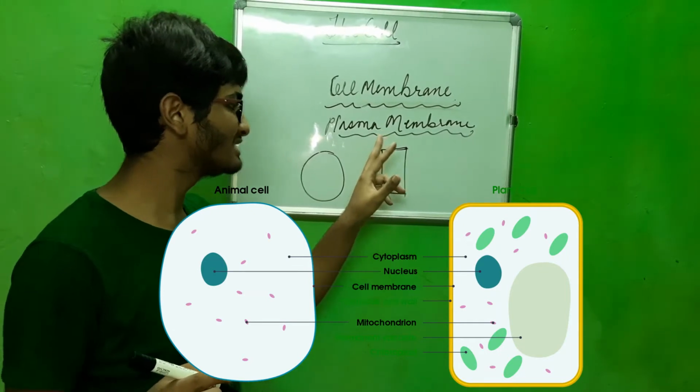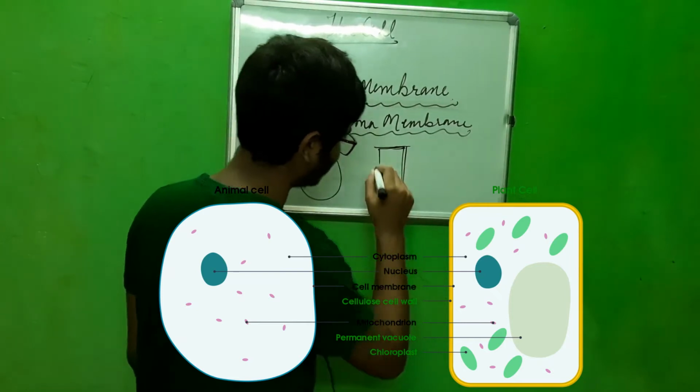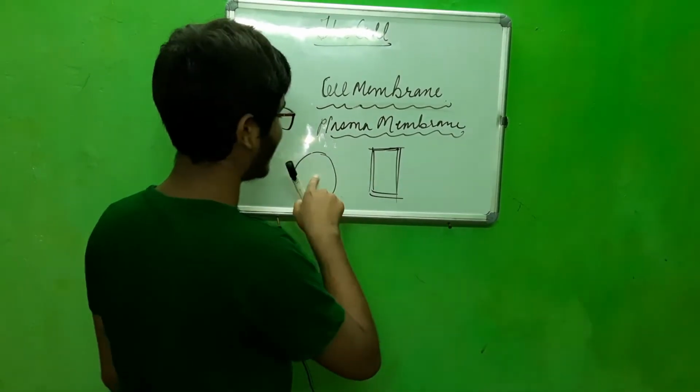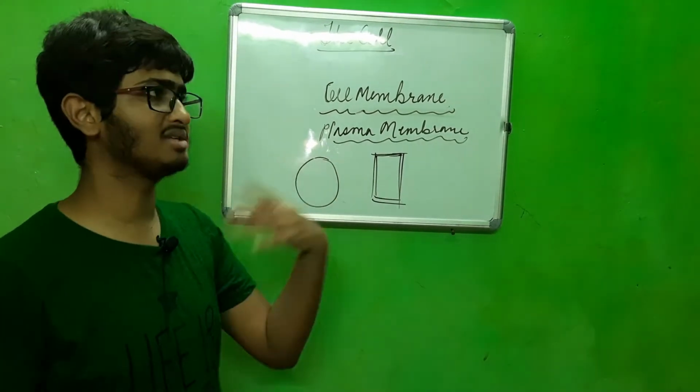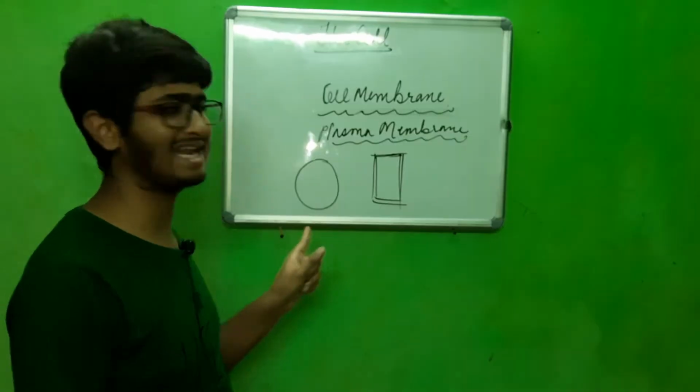Additional to the cell membrane, there is another membrane over the cell membrane, that is known as the cell wall, that we will discuss afterwards. But an animal cell does not have anything like that. Animal cells do not have all such things. Animal cells have a plain cell membrane.